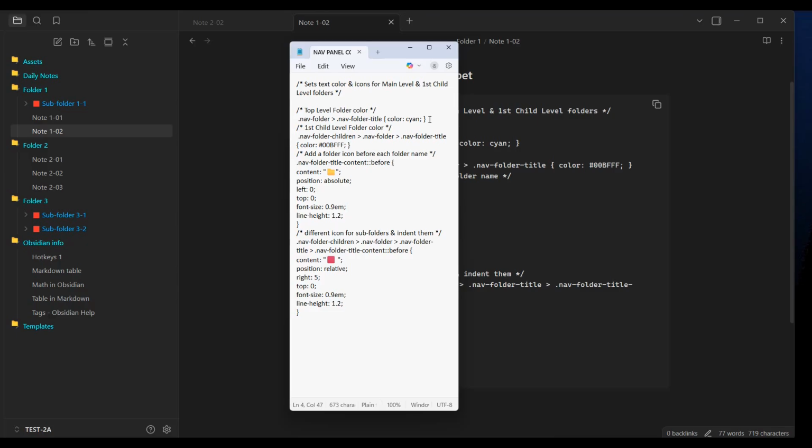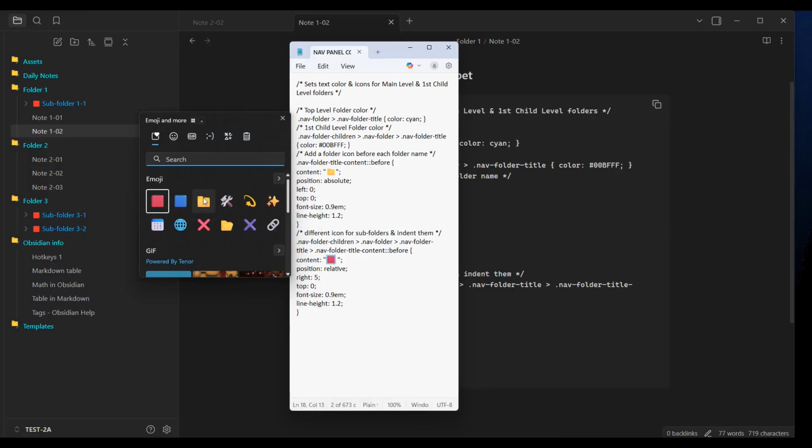Okay, as for the emoji, we can change that as well. Simply highlight the emoji. Let's do it down here in the subfolders. I'm highlighting just that emoji. And then I'm going to call up the Windows emoji selector by holding the Windows key down and pressing the period key.